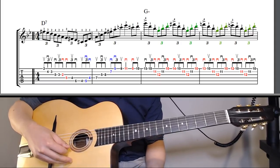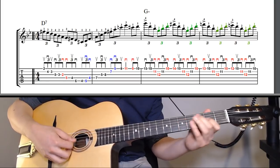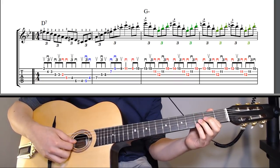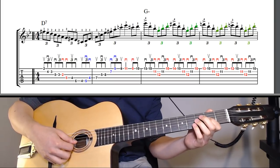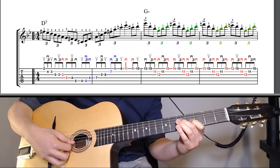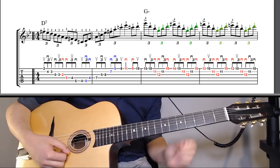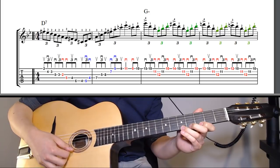So let's go to the first two bars. There's this. There again, two red notes means two downstrokes. So again, fret two on the G string is a half rest stroke followed by a normal rest stroke, which is fret five on the D string. Also, I don't want to go into it, but the fingering is important. That's why I wrote fingerings above every note. So please check those fingerings. Of course, you can change them later, but I would start out like that.